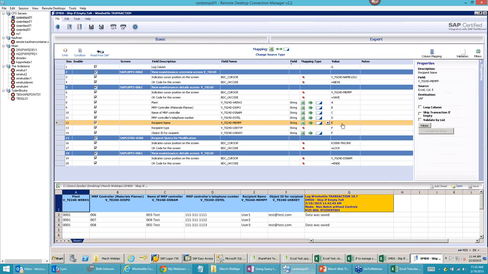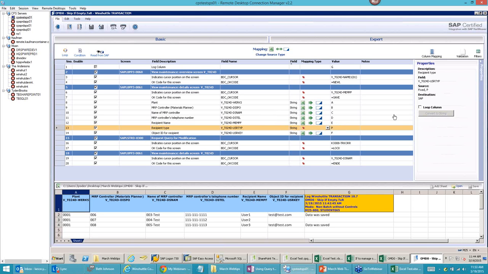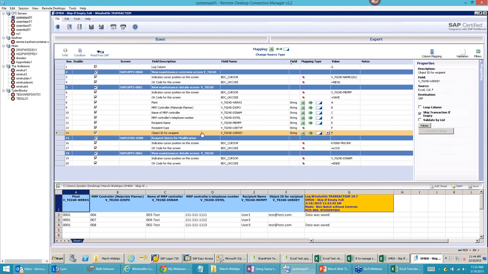So that's only available if you've mapped it from Excel into SAP, because it's looking at Excel to see if that cell is empty or not. So when I go to this one, which is a fixed value, you can see that that option is not available. But if I go back down to my field in question, you can see I have skip transaction if empty active for that particular one.